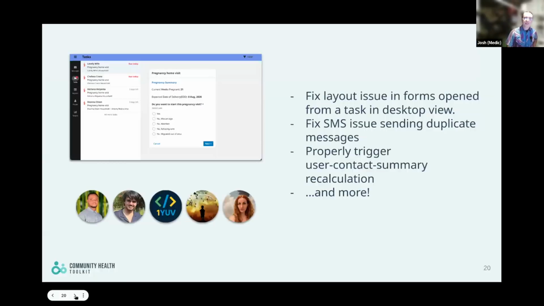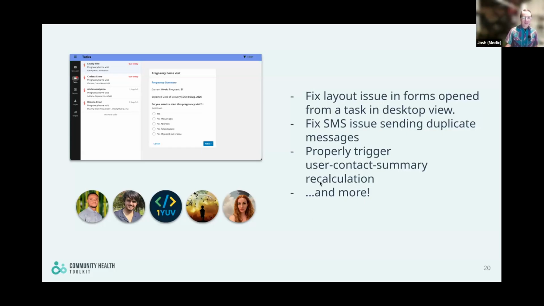So we've had a couple of bug fixes here. There's several things included in all of them. I won't get into each of them. You can read the release notes, but just to highlight some of what was going on there. We had a layout issue for forms if you were opening them from a task in the desktop view.